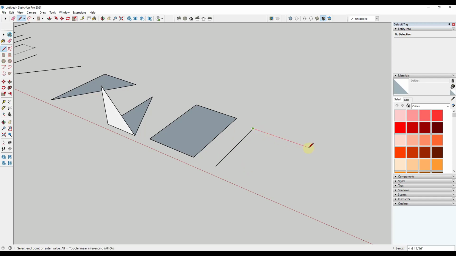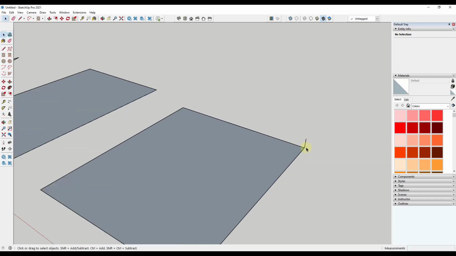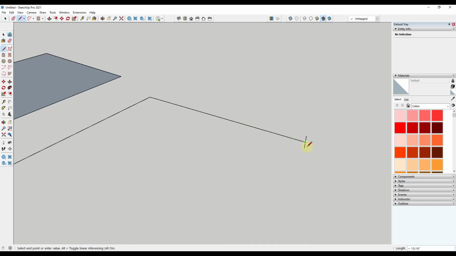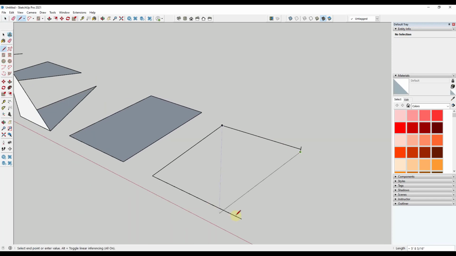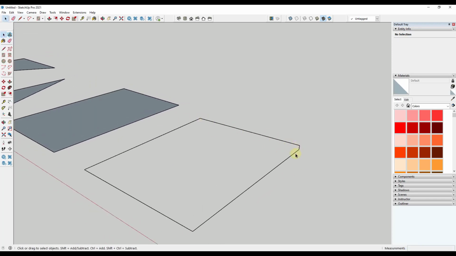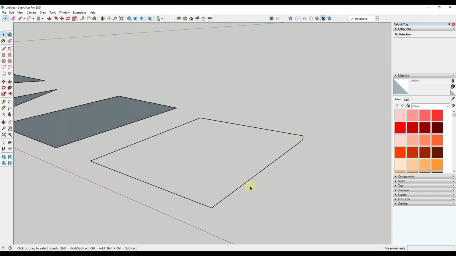So that's going to be really important, because if you don't draw along the axes, let's say I'm going to draw a box and then I'm going to mess it up. So I'm going to hold the shift key to lock this to the green axis, then I'm just going to draw this across. Let's say instead that we accidentally drew our line a little bit off axis, right? So let's say we drew it up just a little bit, and then we drew this in here. If you didn't use the axis inferencing and you drew a line that wasn't along the axis, notice what's happening. You're not getting the face in here because your edges are no longer coplanar.